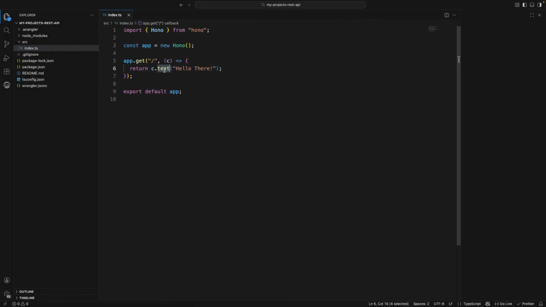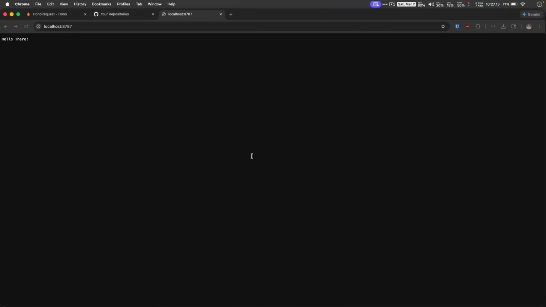Now we can change this to actually send JSON. We can do something like this, and instead of a text, we need to send a JSON object. Let's save this, and if I send it again, now this is actually a JSON response, and I have this that allows me to see the pretty print for the JSON itself, but you can see the point here.